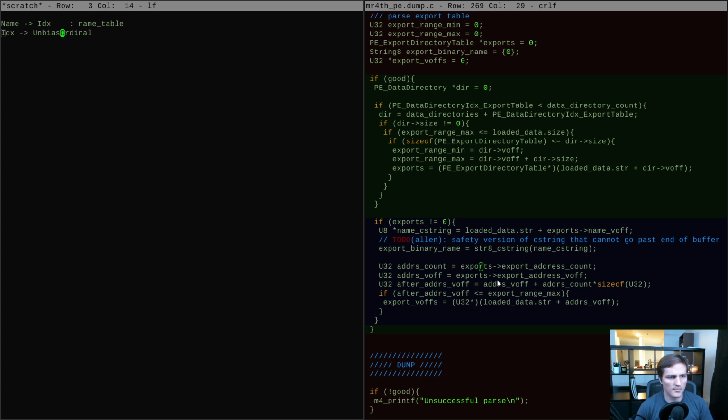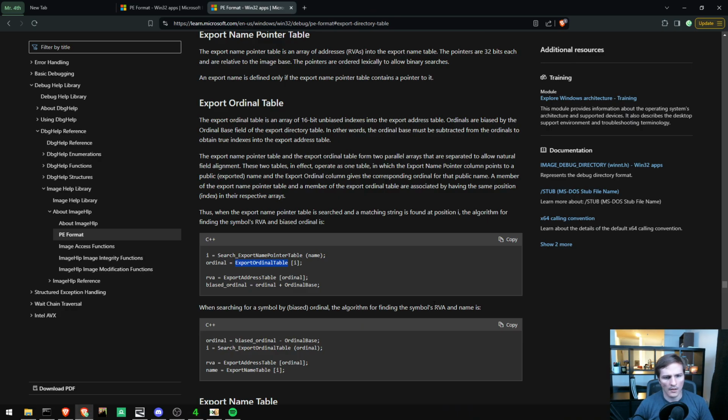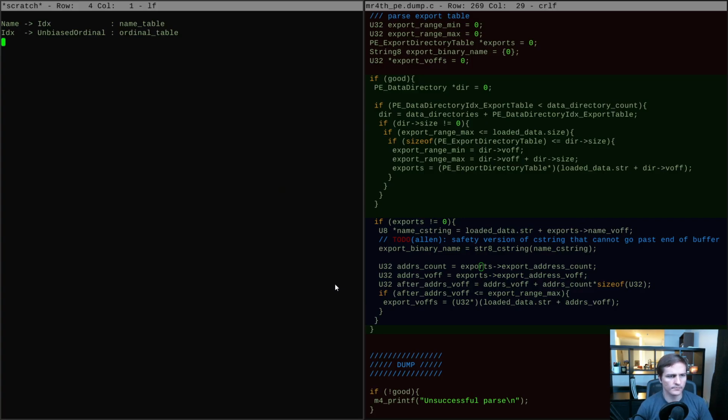We'll call this an unbiased ordinal, and that is via the ordinal table. The unbiased ordinal takes me to a VOF, and that is by the VOF table.